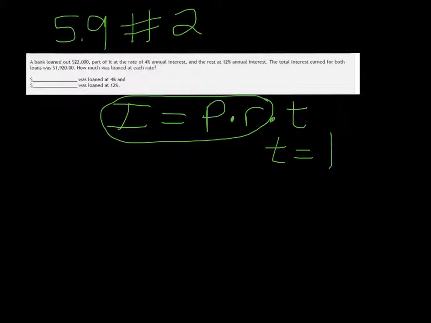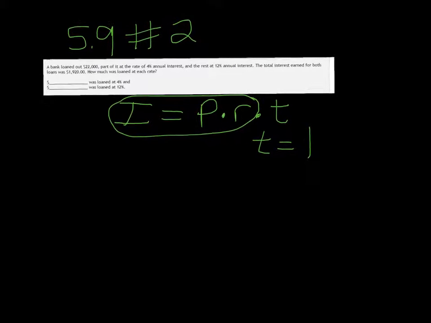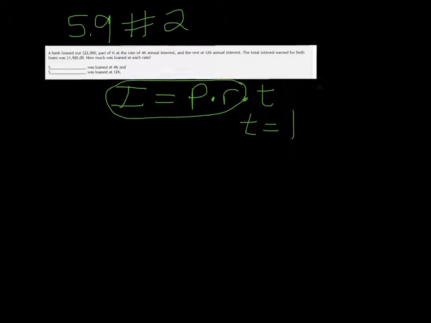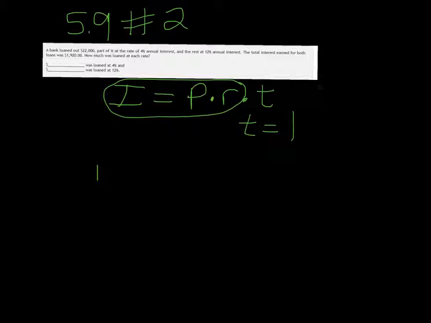Since we're trying to find two answers here, and we're talking about two accounts, we have to set up two equations and two unknowns, or there's actually a way to do it with just one equation. So I prefer the one equation way. And the way I do that is I set up a table.